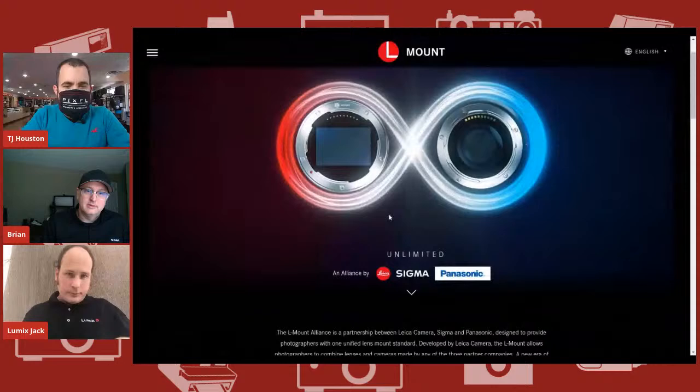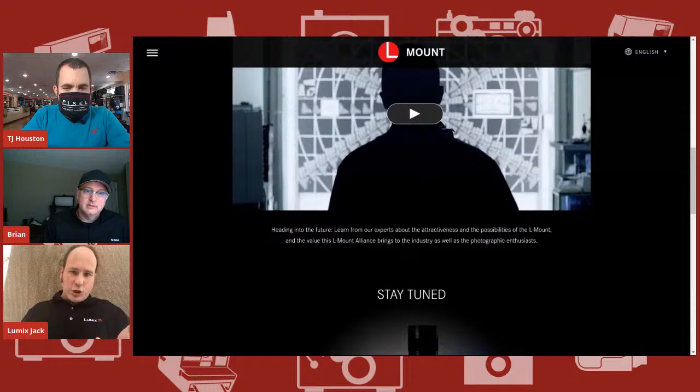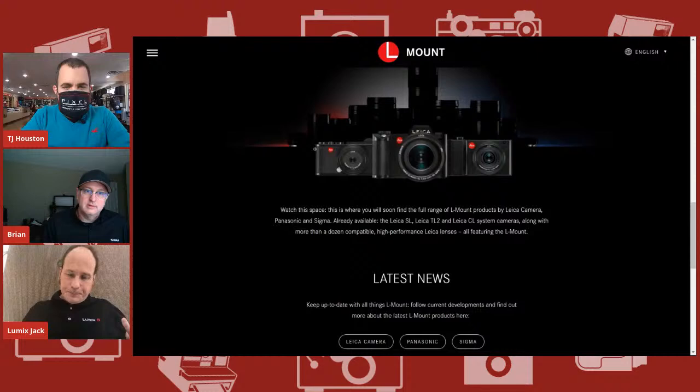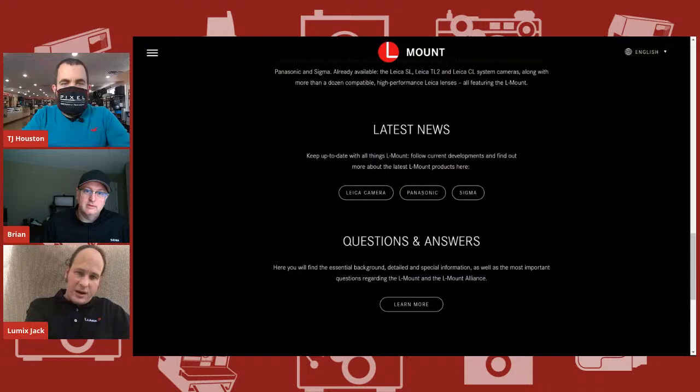The other advantage to the L-Mount is that you have so many more body options. As a photographer and videographer, I love that I can take my S1H and drop on a 24 millimeter prime, which Panasonic doesn't have quite yet, and be ready to rock and roll. Same way, a customer says, gee, I really love my Leica, but I wanted a telephoto zoom. Does that 70-200 f/2.8 work on it? I'm like, yeah, it works beautifully. That's the kind of idea. A huge ecosystem of lenses and cameras, and it benefits everybody.